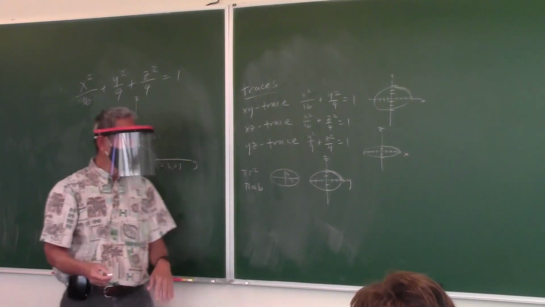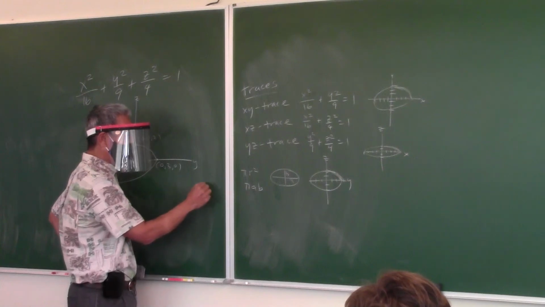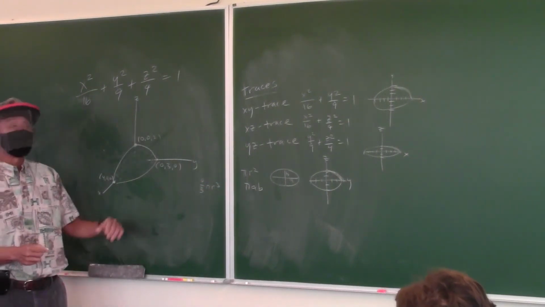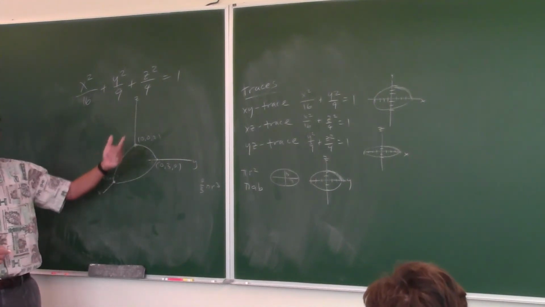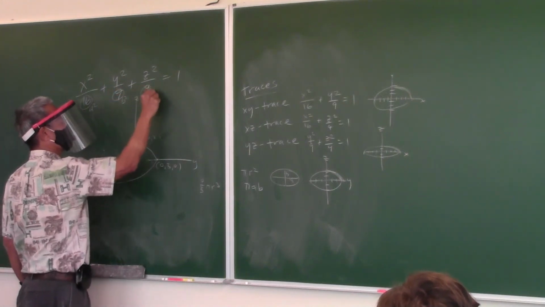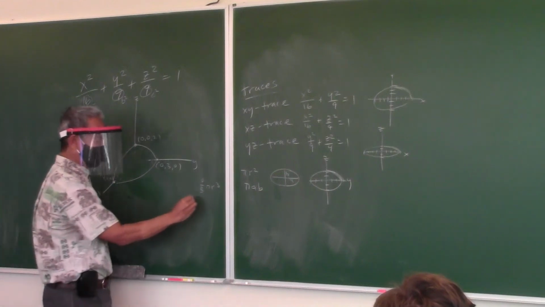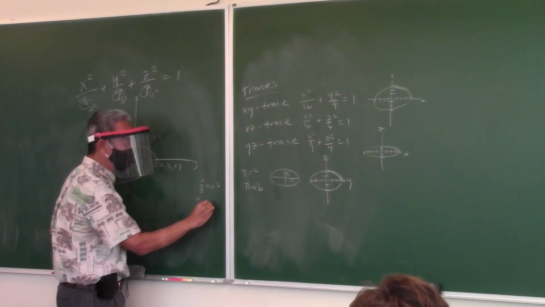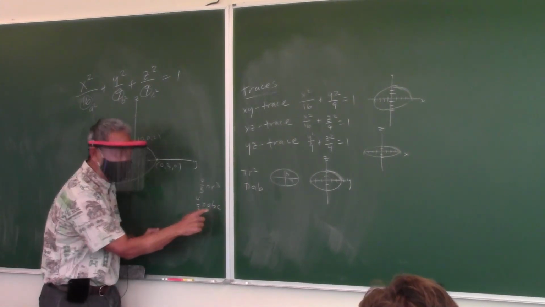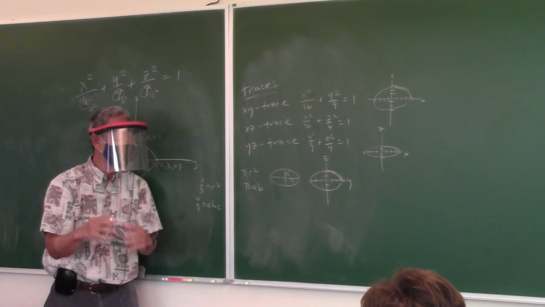Okay, so let's see if you can catch on. What is the volume of a sphere? 4/3 pi r cubed. What do you think the volume of an ellipsoid is? If you think of this as a squared, b squared, and c squared, what would be the volume of an ellipsoid? 4/3 pi a, b, c. That's right. It's just that in a sphere, all three of these are equal.